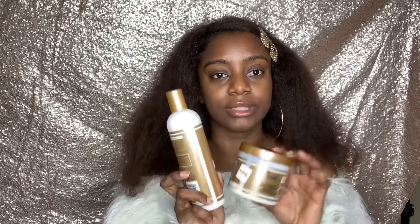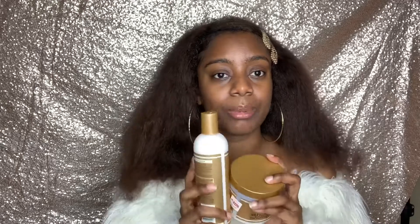If you guys don't know, the higher an ingredient is on the list, the more of it the product contains. So it has mostly water as the first ingredient, which is really important for curly hair products, but the third ingredient is a silicone. This is something I'll use here and there, but I absolutely love this combo — it has amazing slip, the right amount of moisture. I highly recommend it.